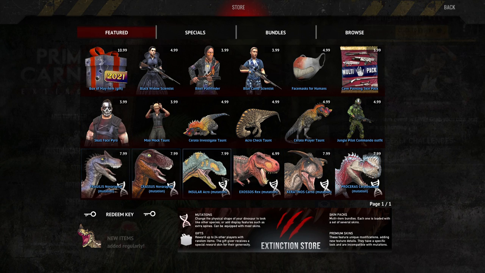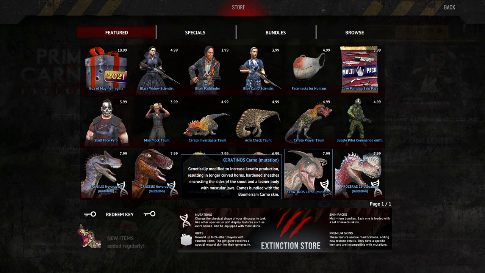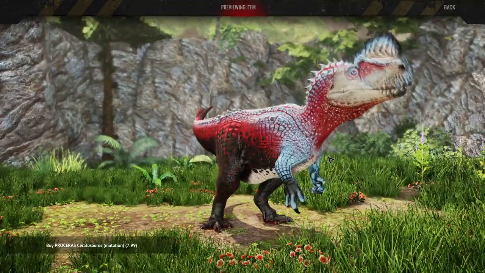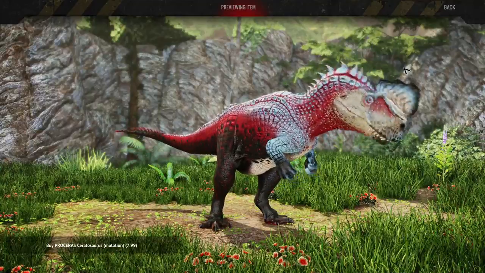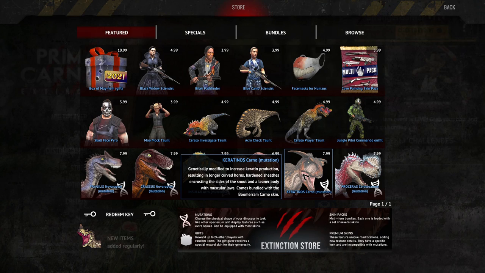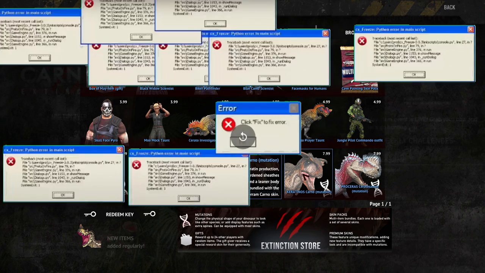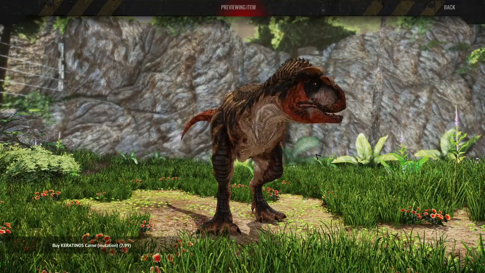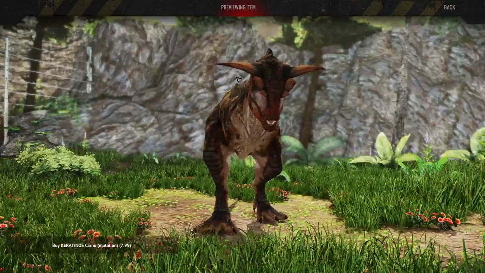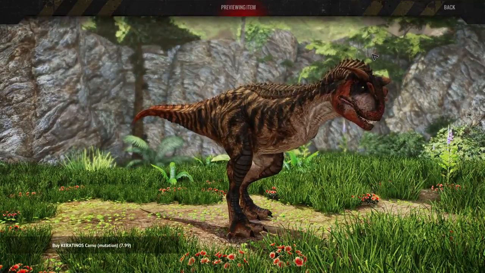And then down here, we have the mutations. I'm reluctant to click on this one, because last time I clicked on it, the game crashed. Okay, so this is basically Pro Ceratosaurus Serato. With a big-ass half-crescent moon crest. Will it crash? I hope it doesn't crash. Okay, it didn't crash. Relief! Yes, this is the Karen Tinos Carno. It just adds more hornage to make the Carno even more hornier.